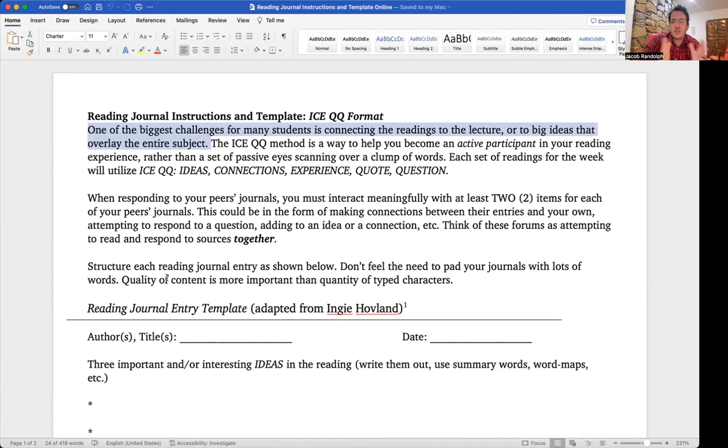So I want you to synthesize material. I want to be able to tell that you have addressed the main thrusts of the reading.